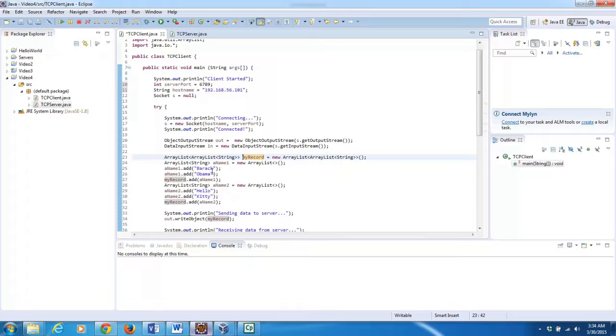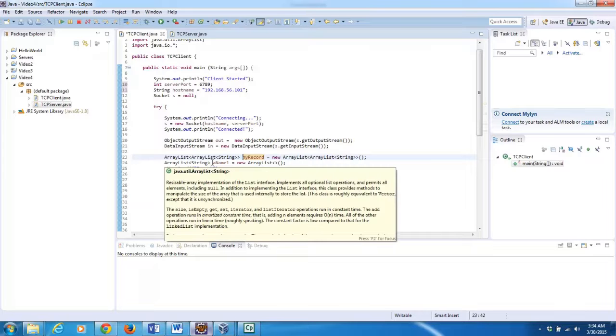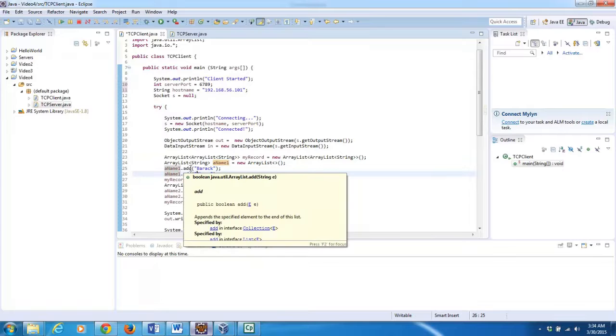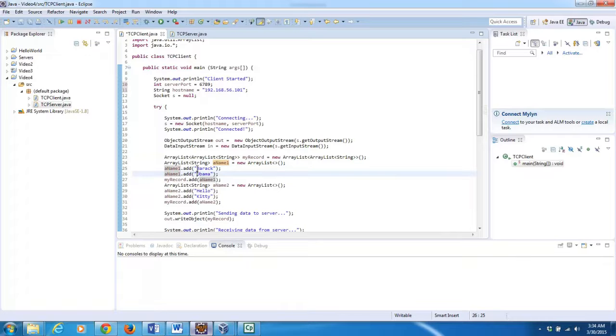For example, here I have an array list which is a name. In name I have two attributes, for example Barack and Obama. I just add one string and another one here, Obama. So I put in name 1, then I insert name 1 into my records.